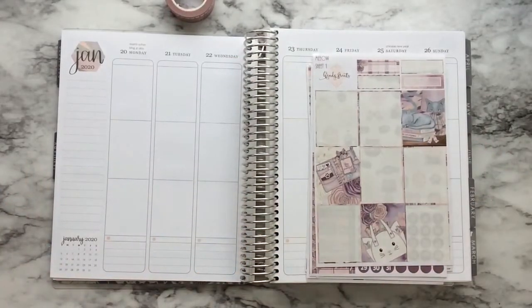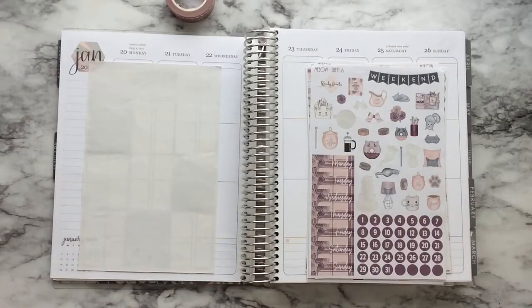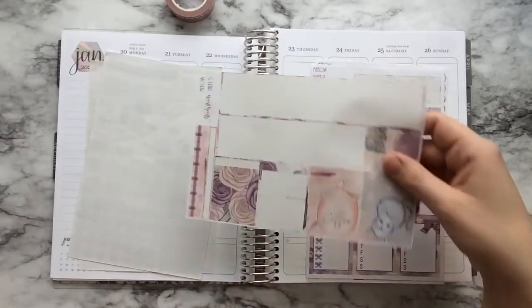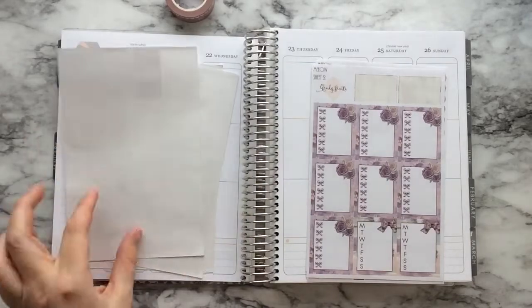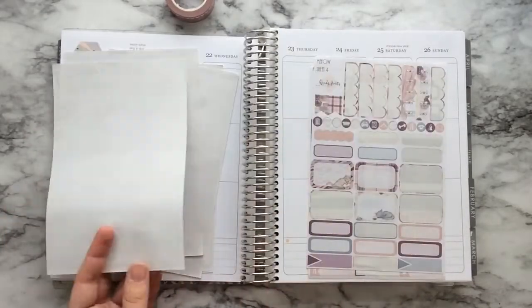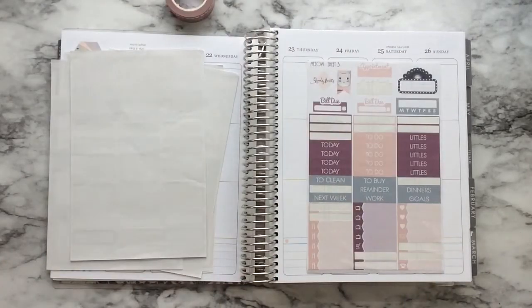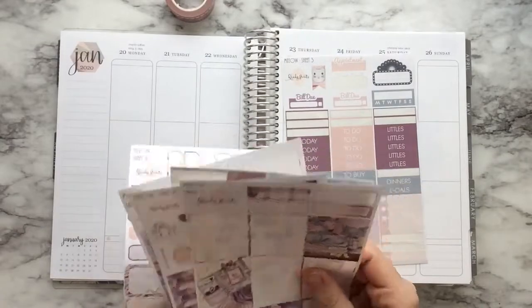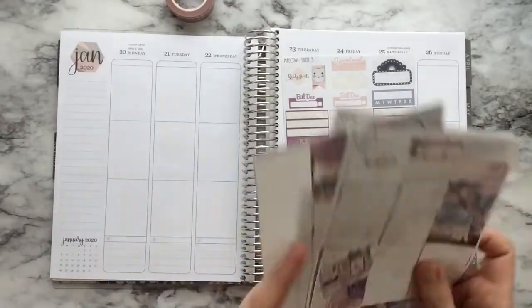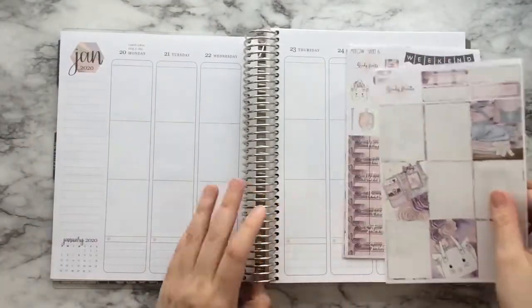So let's get started. I have three full boxes, I have the date covers, a lot of cute little deco pieces, the date dots, weekend banner. I have all of these little washi strips that are header sized. I have all the checklist boxes and the weeklies. I have a lot of the miscellaneous boxes, and I have the headers and the little things — quite a bit of both. I don't have the washi because I used it in my memory planner, but I'm hoping I'll be able to use this and it will end up looking okay.